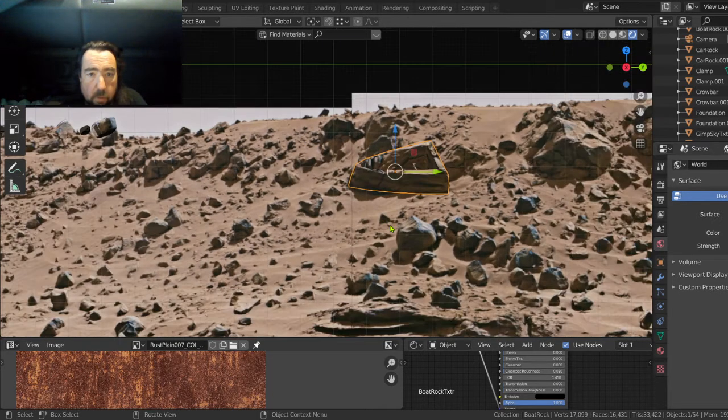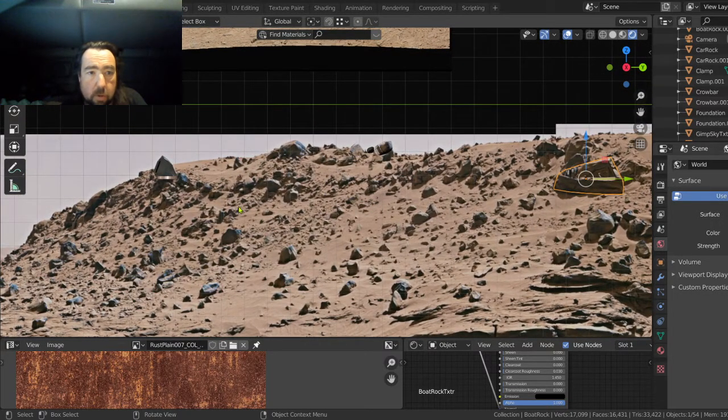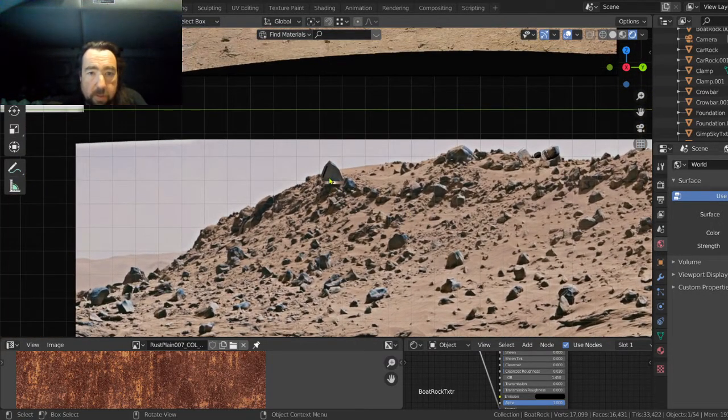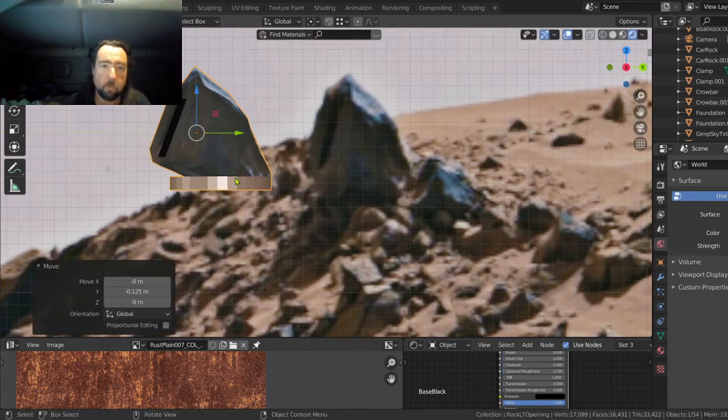All right, and then let's go to this one right here. This was very interesting to me. At first, I thought, well, it's just an odd-shaped rock. And let me move you out of the way. All right, it looked like an odd-shaped rock at first, and then as we kind of burned through it, and I believe, yeah, I did burn through, I used the dodge tool to darken any light areas, and burn tool to bring out any, I always get those confused, which one's which.